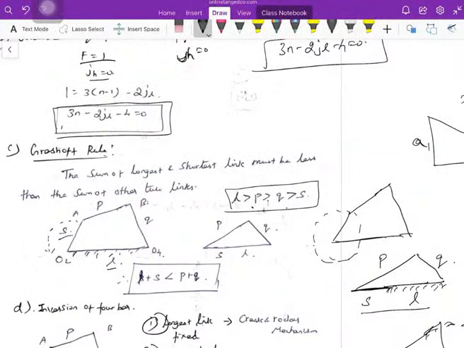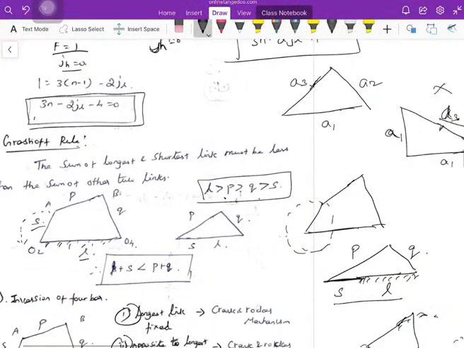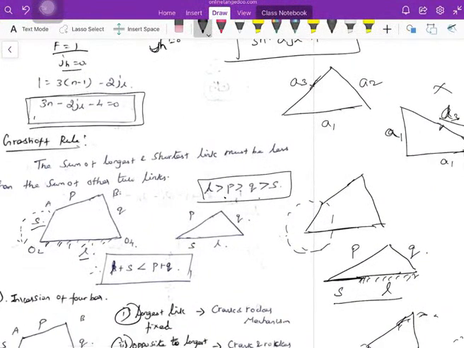So what is the triangle inequality? Suppose this is my triangle. These are my two sides A1 and A2, and my side A3. Side 3 is the longest side. The triangle will always be formed when A3 is less than A1 plus A2. You can't form a triangle when A3 is greater than A1 plus A2. You got it right. This is the triangle inequality.